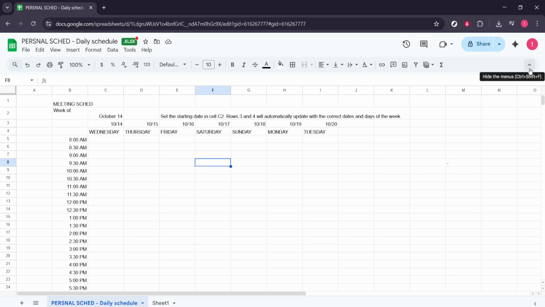A quick tip as you work. After restoring the toolbar, try a simple action like bolding a cell or changing the text color to confirm everything is back. Also, if you switch to another tab or window and return, the toolbar should remain visible unless you hide it again or re-enter full screen mode. Finally, remember that display zoom or window size doesn't remove the toolbar. It's specifically the full screen setting or the collapsed menu that hides it.